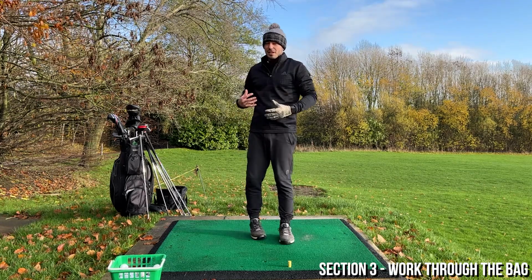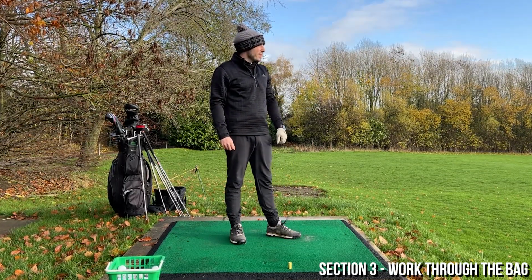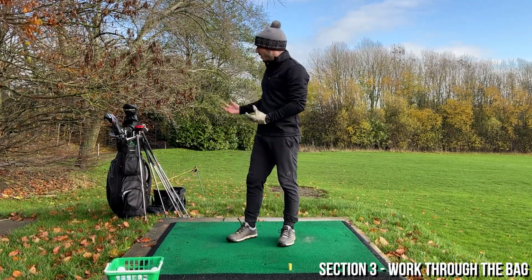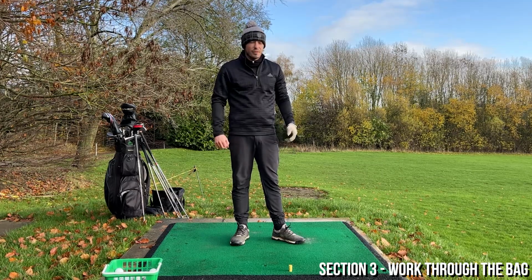And the aim for me for this little drill, these sort of 25 balls I'll hit here, is just to give me a practice session with a variety of clubs in the bag. Even though it's only 25 balls, it's only a quarter of what I've got there.